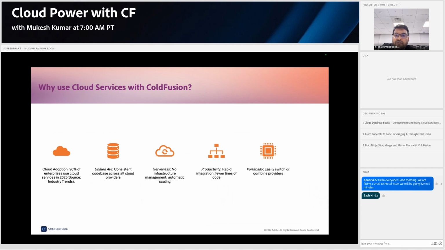So why should we integrate cloud services with ColdFusion? As I said earlier, the industry is moving towards the cloud, deploying all microservices and applications there. It also provides a consistent code base, so you can deploy on any of the cloud vendors, and based on need it manages scale. It brings rapid development and integrations with a minimal line of code with ColdFusion. We also provide multi-cloud options, so most of the major functions are supported with ColdFusion, and we can easily port code from one vendor to another. So it's not like we'll have vendor locking.